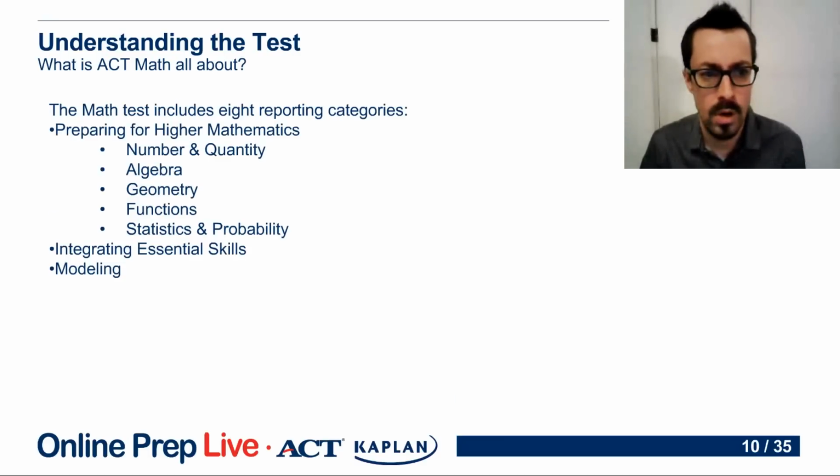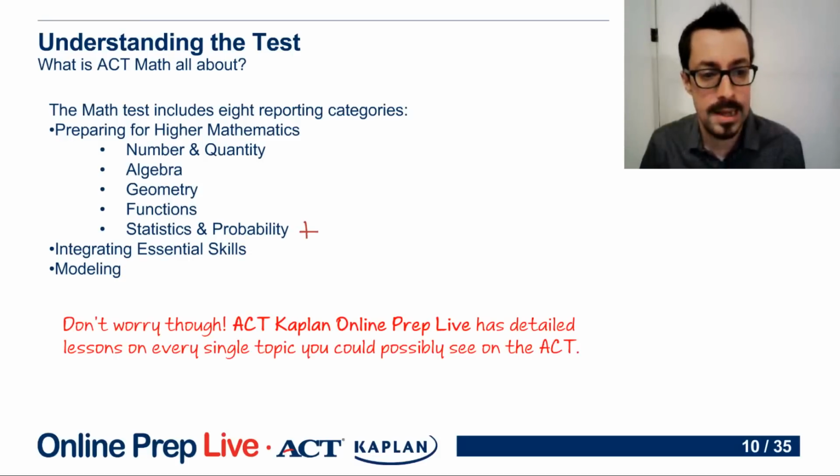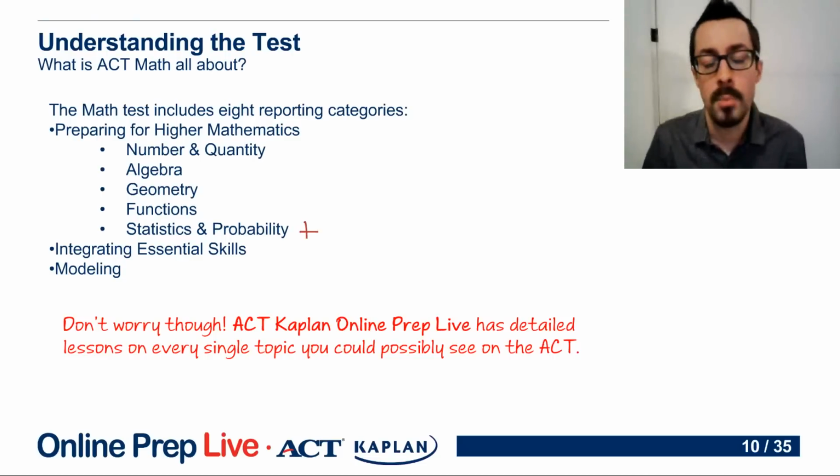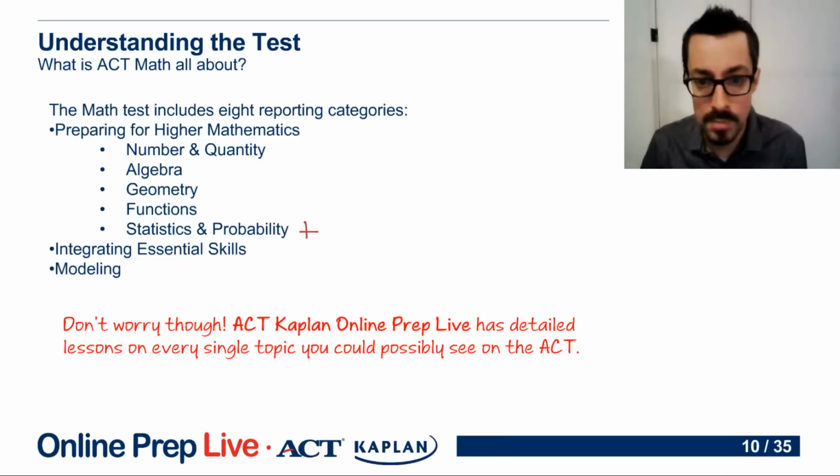Here is what we are tested on in the math. Again, this looks like a lot, right? Number and quantity, algebra, geometry, functions, statistics, probability. That's actually pretty fun. I actually like that part. That part's a lot of fun to teach. Integrating skills, modeling. So it looks like a lot, but again, don't be intimidated by this. We cover all of this content. And you've covered all of this content in your math classes in school too, but it might not be completely fresh. It might have been a little while since you've done some of it, and that's why it's great to have an online Kaplan review.